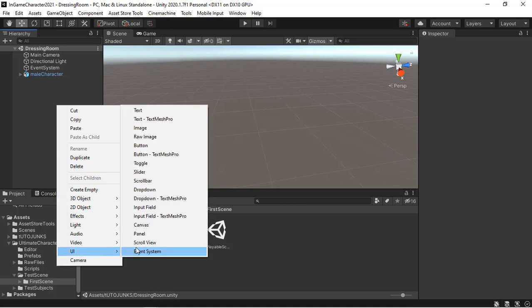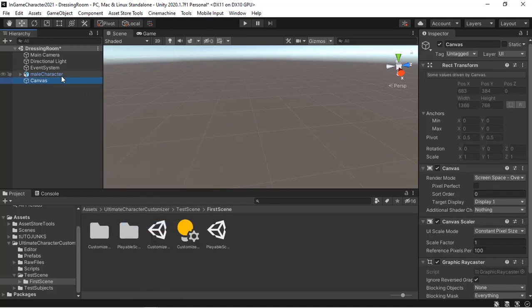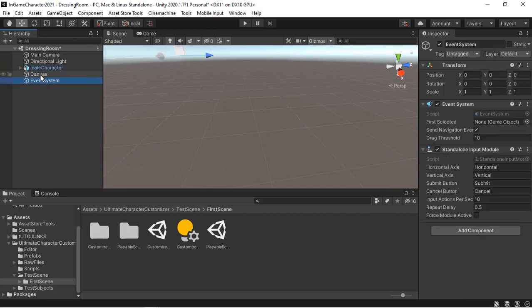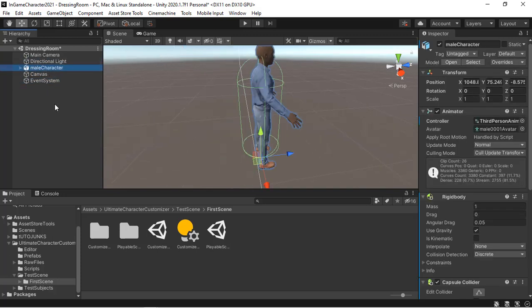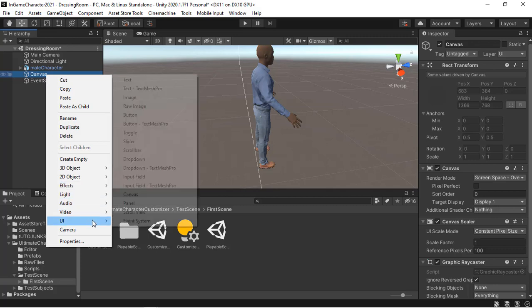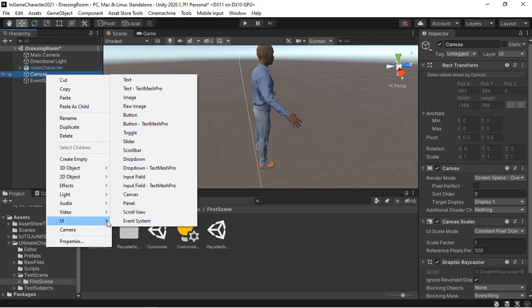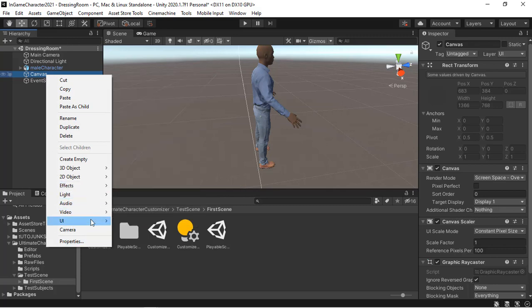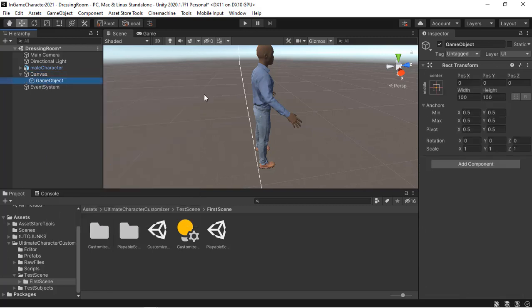We're going to create a new canvas. We're going to create UIs now, UIs to interact with the Ultimate Character Customizer tool. So create a new canvas. We're going to create an empty game object inside the canvas.